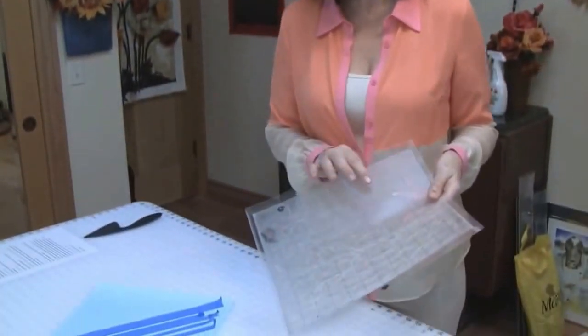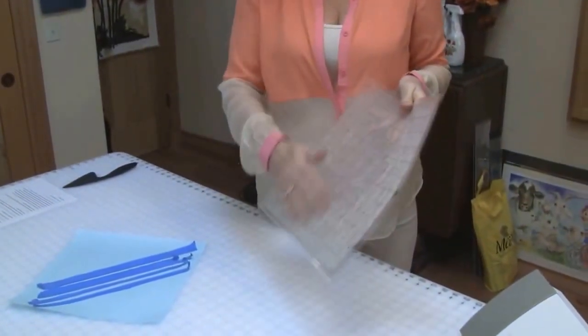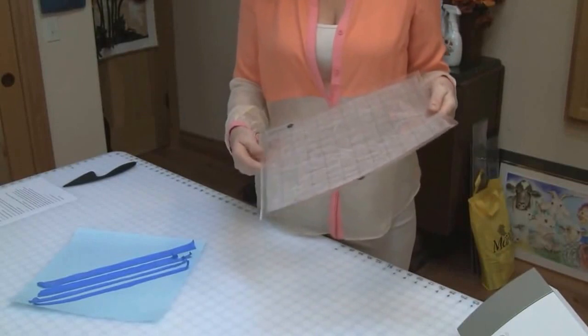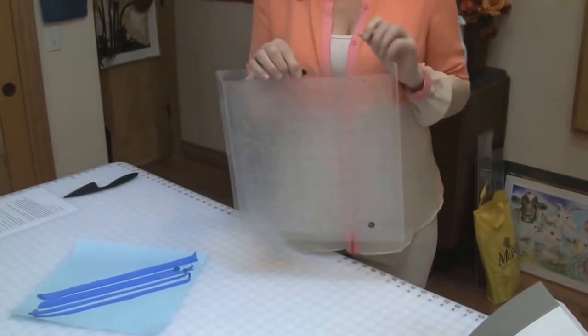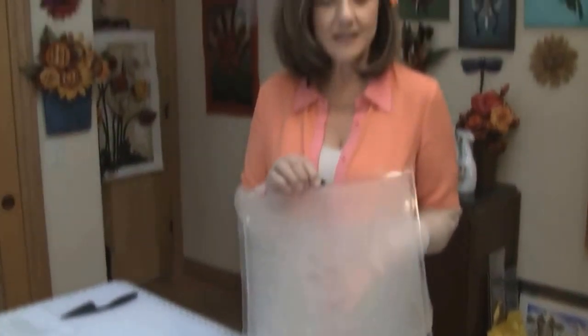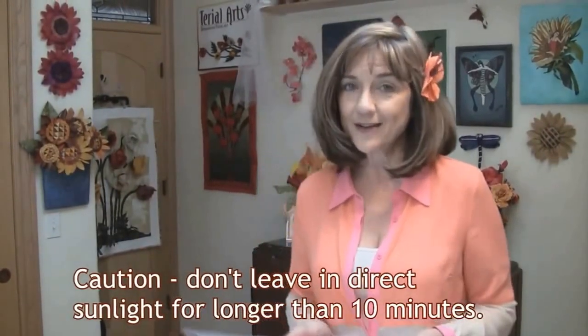You should know that if you're using a cutter that uses a mat, your mat is going to start getting less tacky. I find that after about three to six cuts, I want to revamp my mat. I take the mat and run it under warm running water, rubbing all the fibers off — they rinse off very nicely. Once that's done, I like to hang it to dry in front of my stove in winter or in my sun porch in summer. A word of caution: if it's in direct sun for more than five or ten minutes, it could warp — I've had that happen to one of my mats.